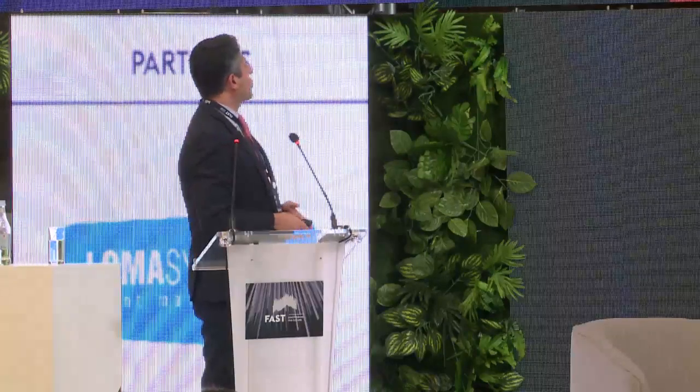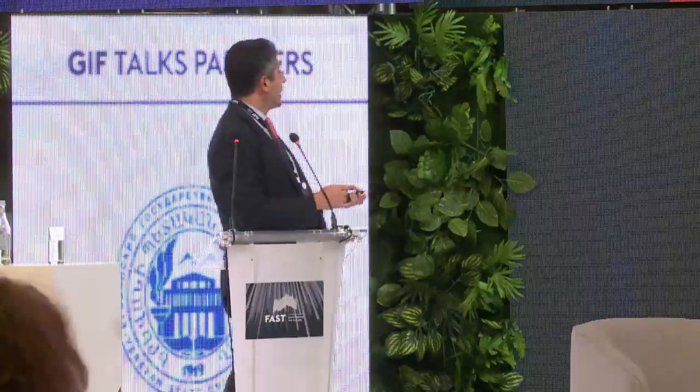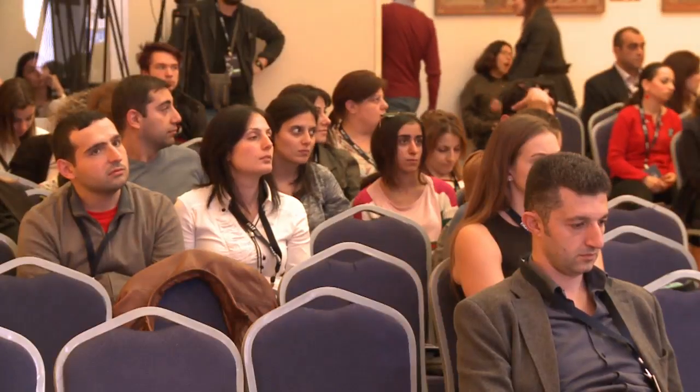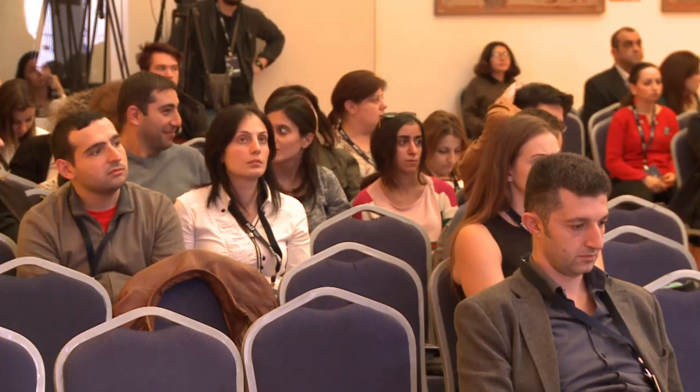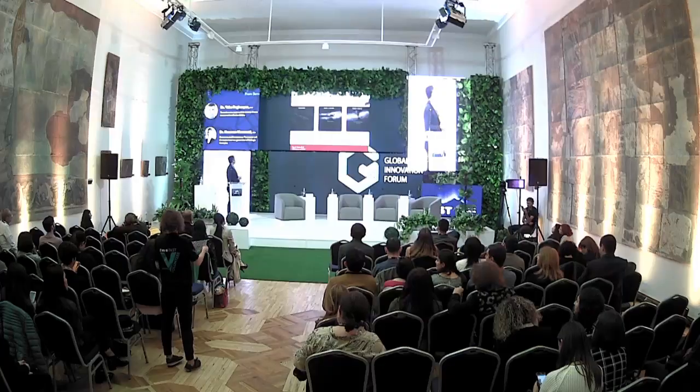So our goal is to stop that, and what CellCare is doing is taking mesenchymal stem cells, which a lot of people have used, and rather than taking just their exosomes, stimulating those cells with TNF-alpha and interferon gamma, simulating an inflammatory environment. Essentially, we're tricking those mesenchymal stem cells into believing that they're in a pro-inflammatory environment. When you do that, they start to secrete a large amount of anti-inflammatory factors like TSG6, TIMP1, superoxide dismutase 2 and 3, and eventually they have a potent anti-inflammatory response across a variety of different studies that I'm not going to go into because of time.